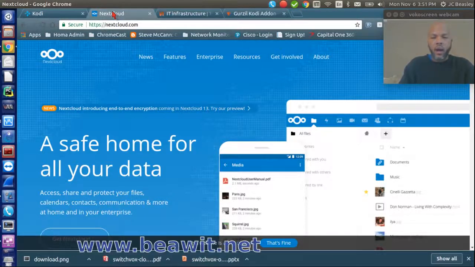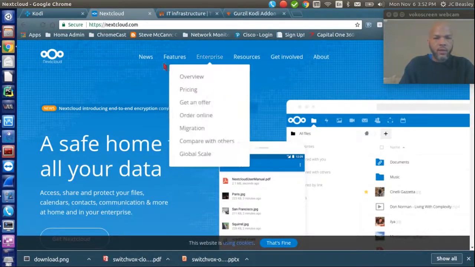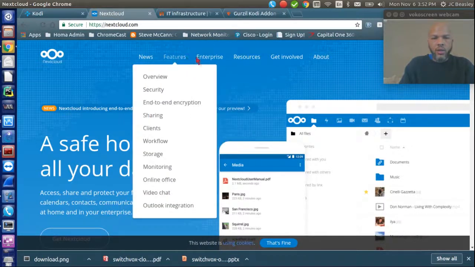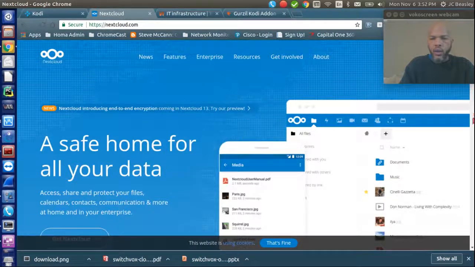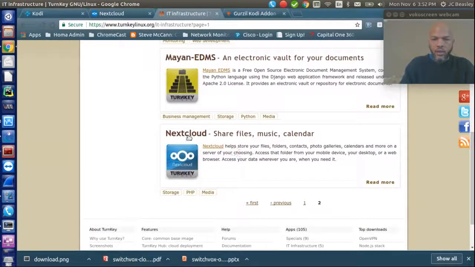So I'm going to go through here. We're going to show you exactly what to type in and get this loaded up onto your LXE container environment and have that up and running. So I wanted to show you just what will be loading up here, and right here, this is what we're going to pull down, the turnkey appliance for this.